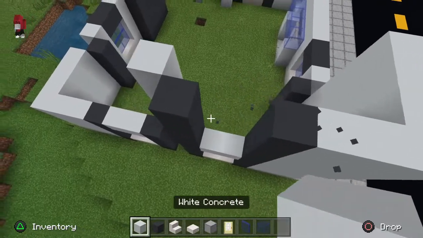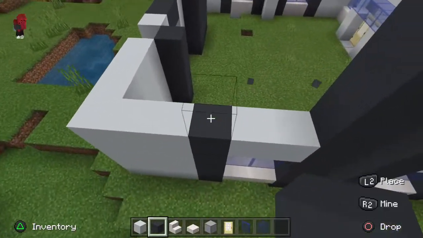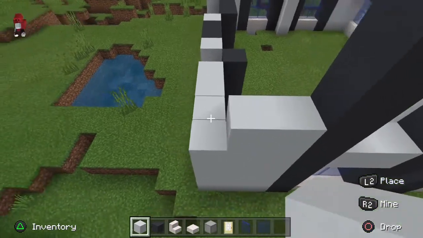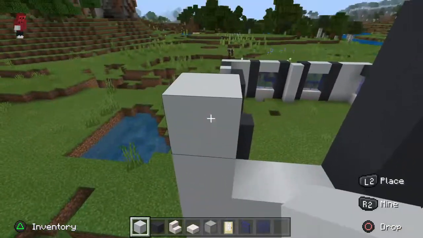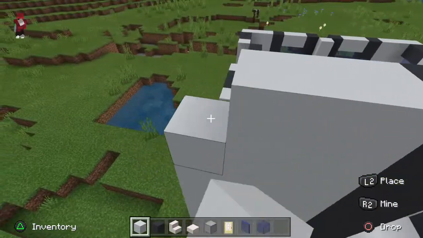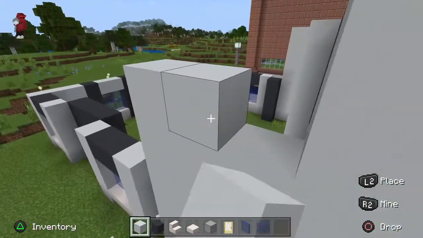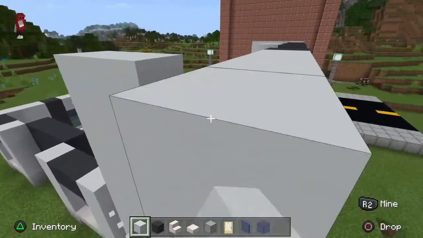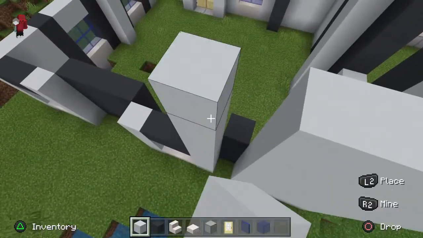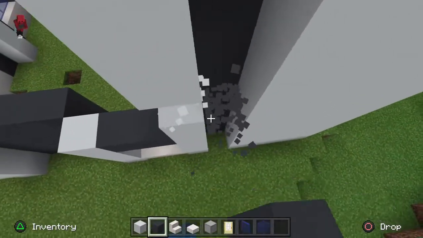So we can do this here as well. On the right, we can raise up all the white concrete. We will not be touching the inside there just yet. As we move around the building, we are mostly extending up the corners and the indentations. But do bear in mind, do not touch any of the glass yet, although you may have already figured out how we are going to repeat the windows. But we're going to make it easy on ourselves. We can raise up all of the blocks around it, and then we can do the tricky parts afterwards.